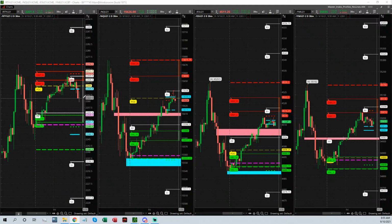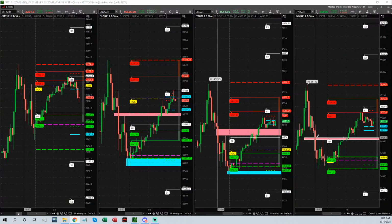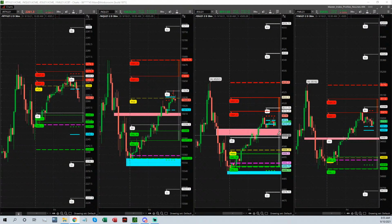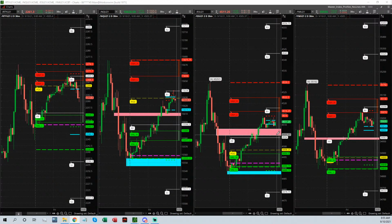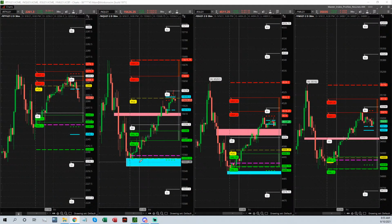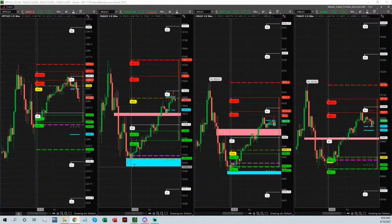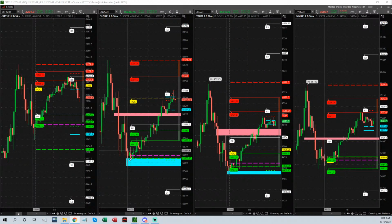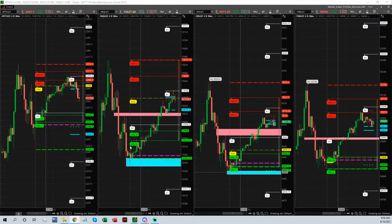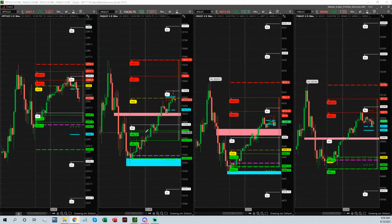So as we look at what's going on, we have some single prints that are below from yesterday that were left above yesterday. That can be a pretty good signal for the bulls. We also had some capitulation yesterday at the close for the NASDAQ and the ES, these blue shaded boxes. Trades went off after the bell closed before futures closed an hour later. So those traders are trapped down there. That's usually a sign of potential capitulation. And now that we've got back above the single prints, keep in mind that that is a potential possibility.